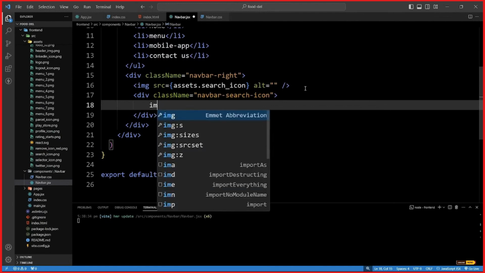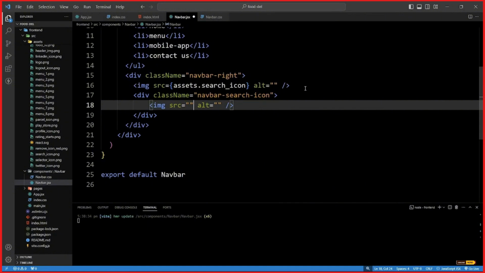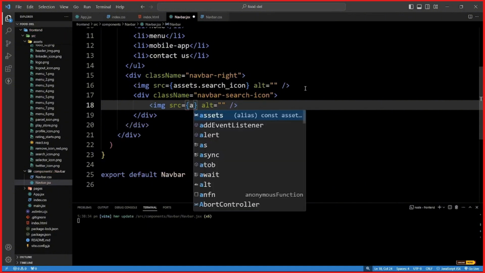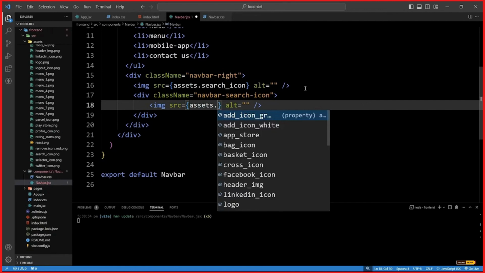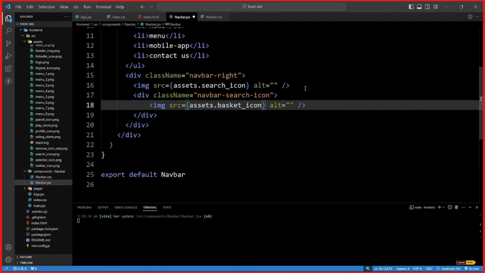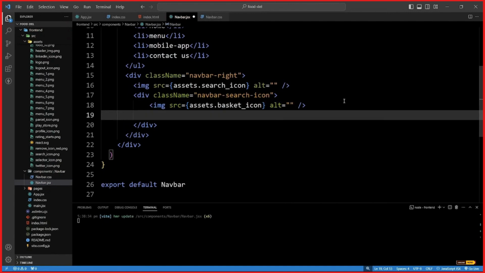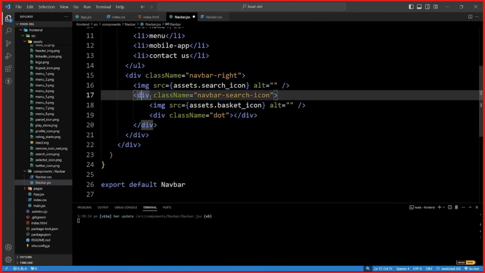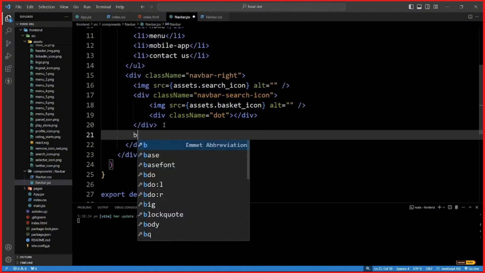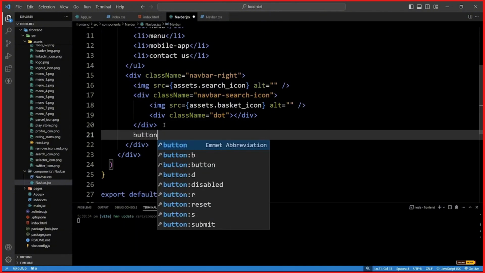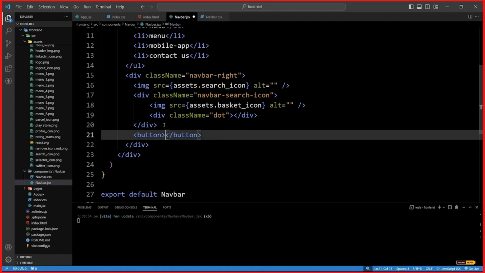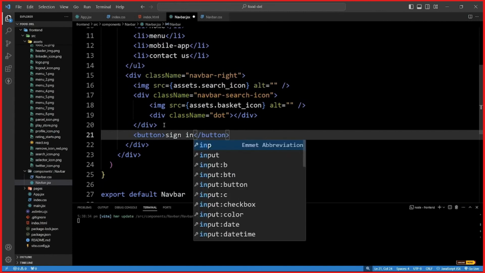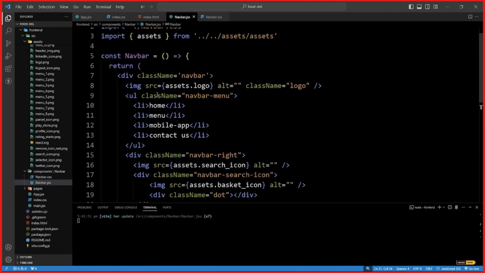Inside this div, we will insert one image tag and in this src we will provide assets.basket icon. After that, we will create one div and the class name will be dot. After this div, we will create one button tag, and within this button tag we will add sign in. So our HTML structure for the navbar is ready.